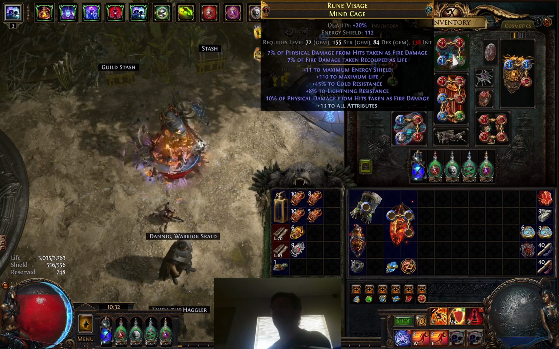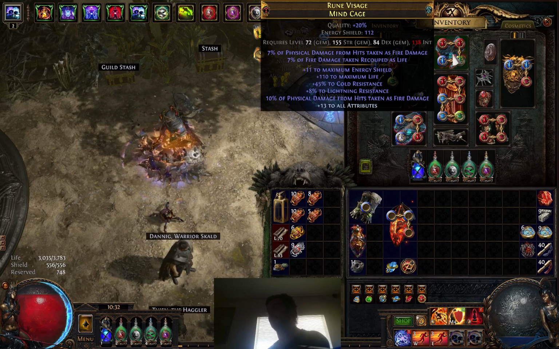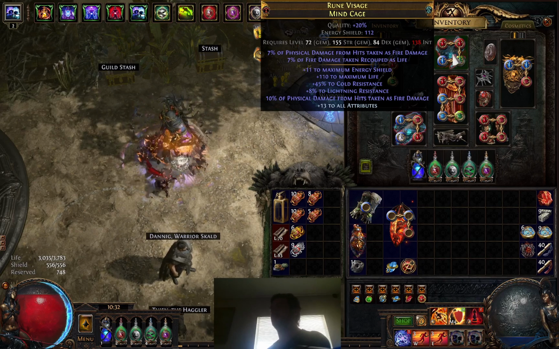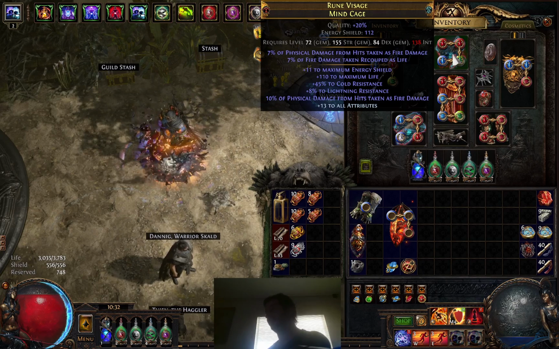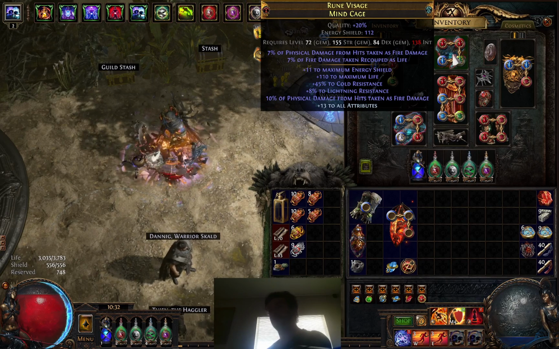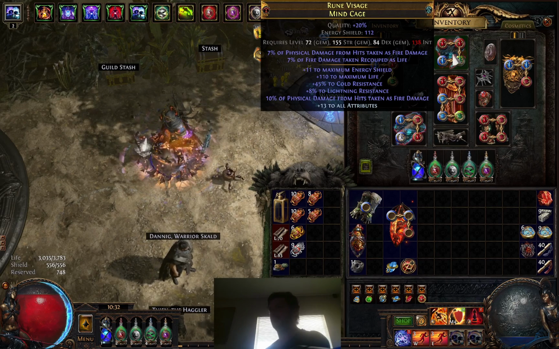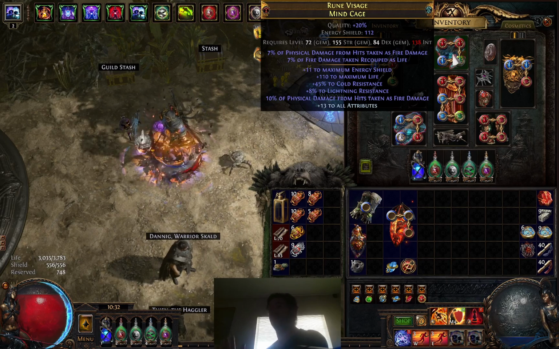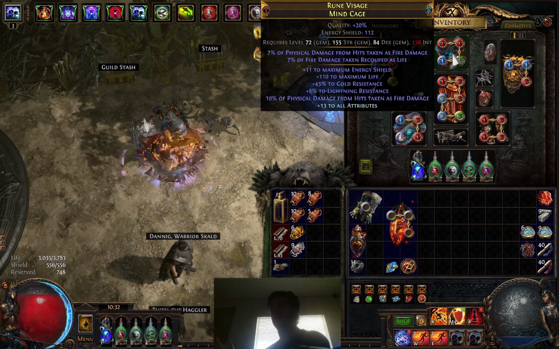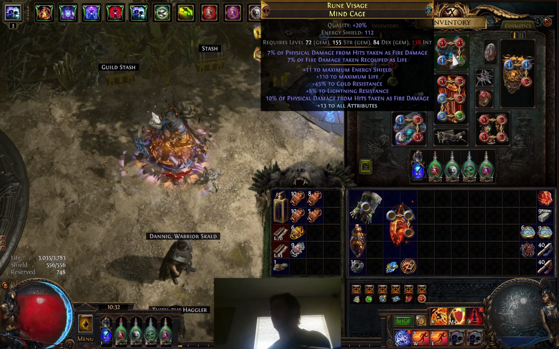Anyway, so this has 10% physical damage from hits taken as fire damage, and then the implicit of another 7% taken from physical damage as fire damage, and then 7% of fire damage taken recouped as life. Definitely not the best helm that you can get for this type of build, but a really good helm nonetheless. Because we overcap our fire resists, we're basically mitigating 90% of our fire damage inbound, which means that every time we convert physical damage to fire damage, we're mitigating both our fire and physical damage, which is a really effective modifier. Those are the most important elements of the helm to keep in mind.